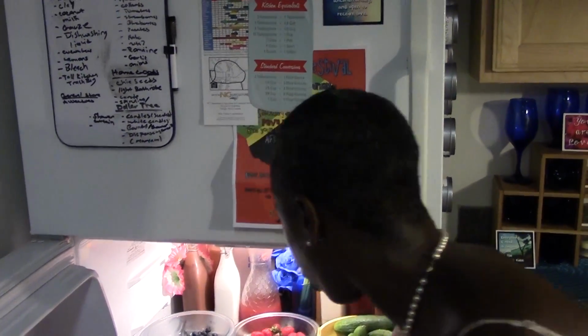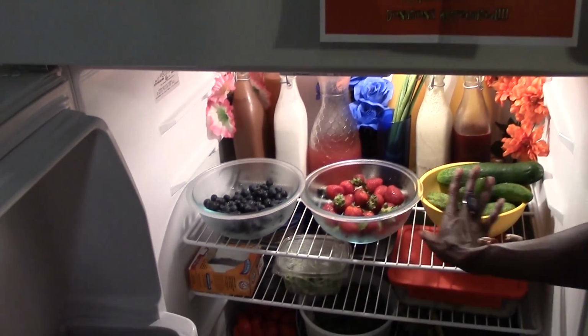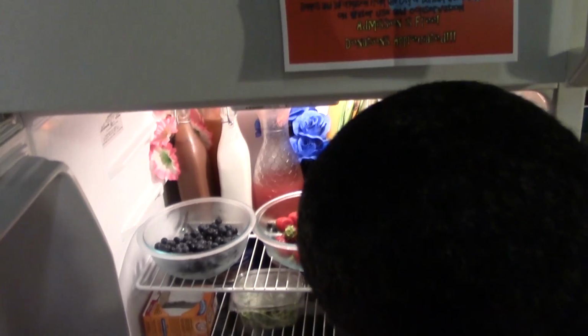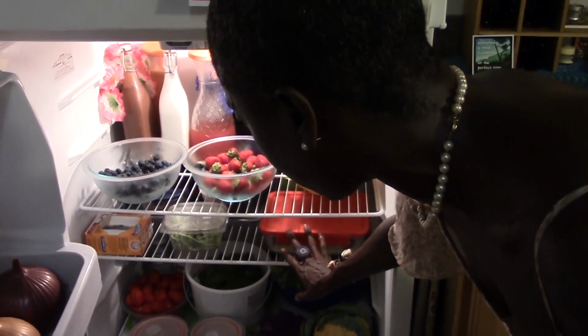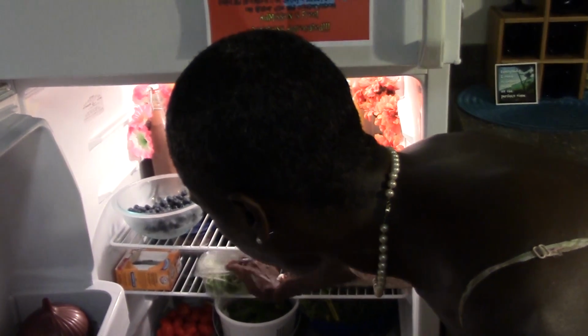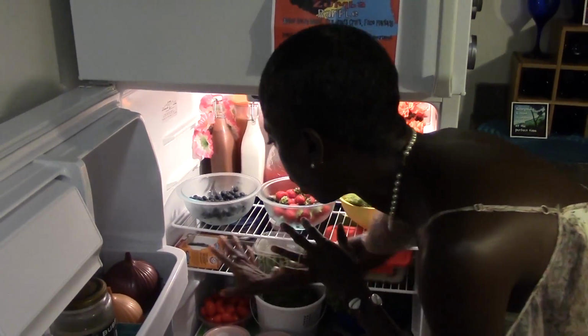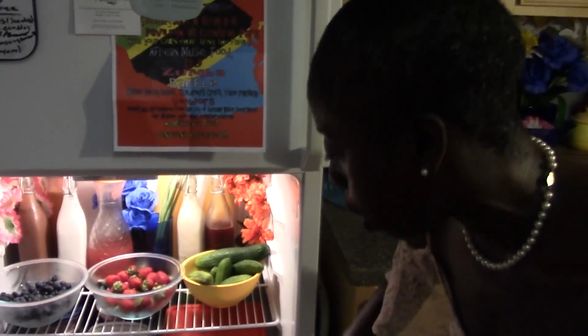We got some delicious strawberries, and of course I put them in the glass. We also have some blueberries. All of these from the farmer's market, all of them are in season. Remember, the second shelf is always my leftover shelf, meaning rice and beans my husband made, like some sprouts that I got from the general store downstairs. But everything on this is things we must eat. We will not buy any more food, so we eat everything on the shelf.